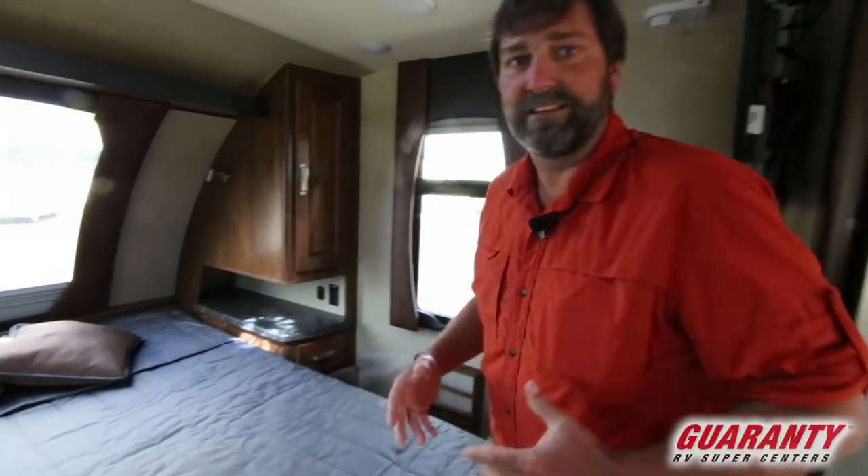Inside the Lance, to be brief, it's extremely high quality. There isn't really anybody that builds a trailer exactly like a Lance, and there's a lot more we haven't even covered. In the interest of time I want you to see some of these high points, but I'd love to show you this stuff in person. Let's go take a look outside.